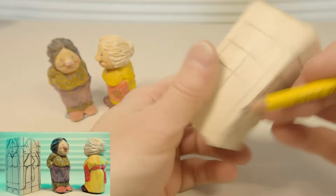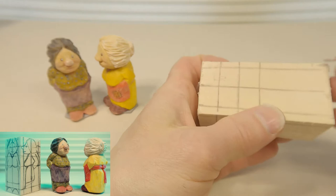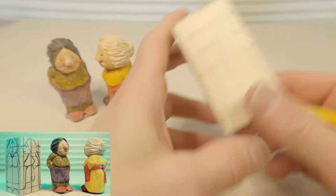And then the only other line we're going to make is for her shoes, down over here. That's going to protrude a little bit. We're going to go up maybe about 3/8 of an inch or so. Okay, there we go. Blocks are marked.